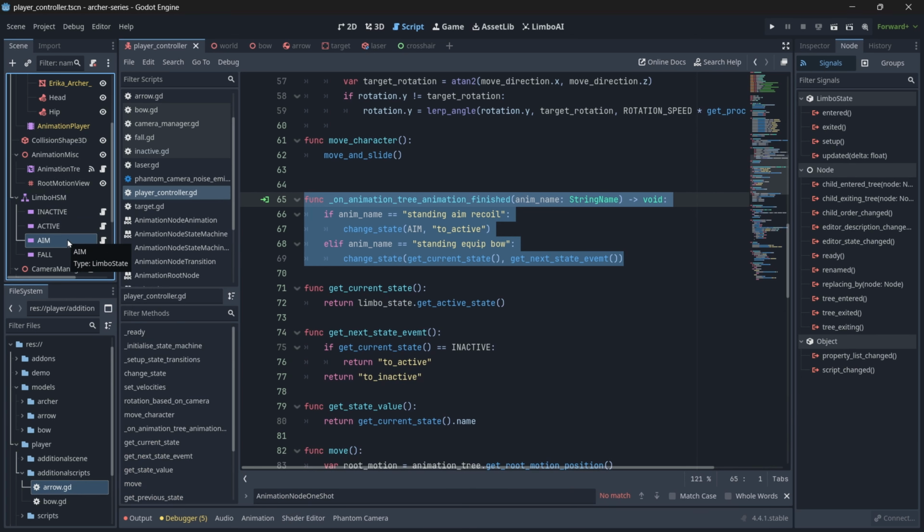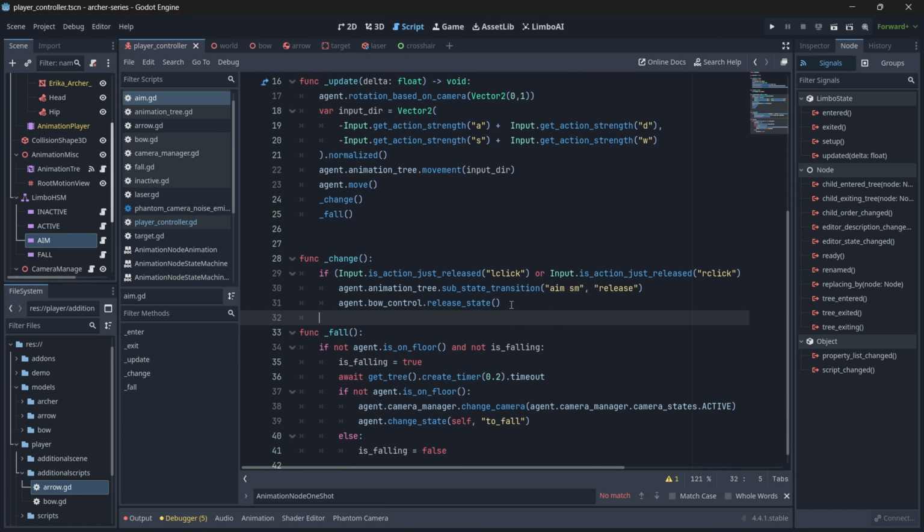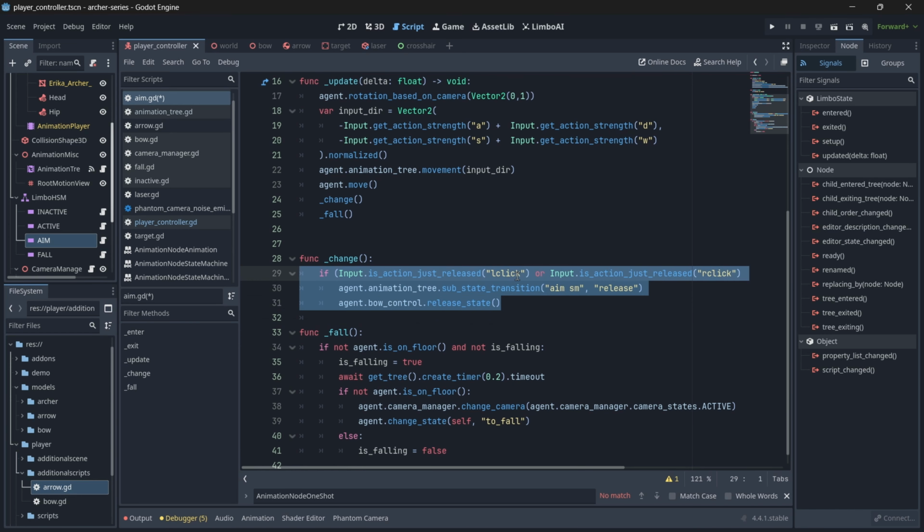So what we can cleverly do is, if we enter our aim state, then here at this point, what it basically checks is if we have just released our left click or right click. So we will create one more if condition that will only trigger if we have not been pressing either left click or right click. So let me just show you.